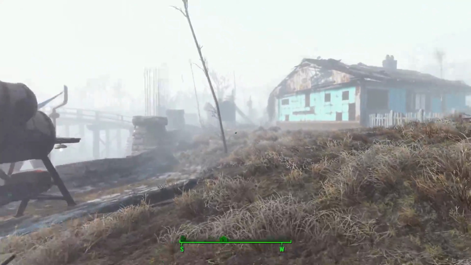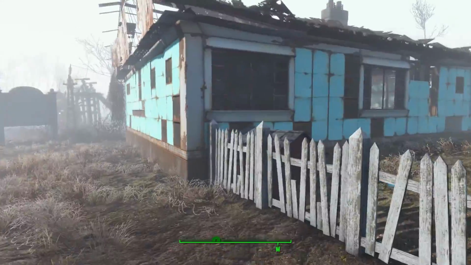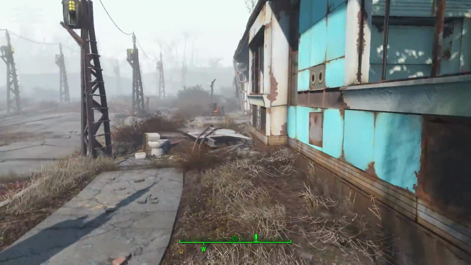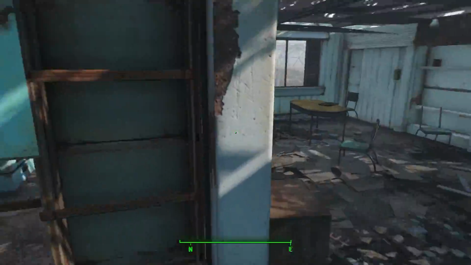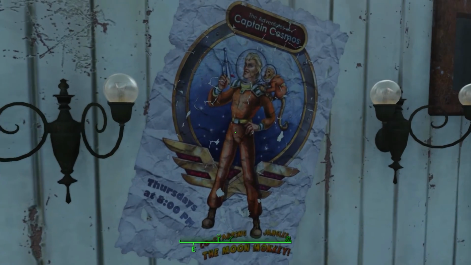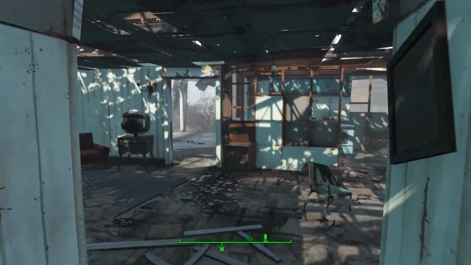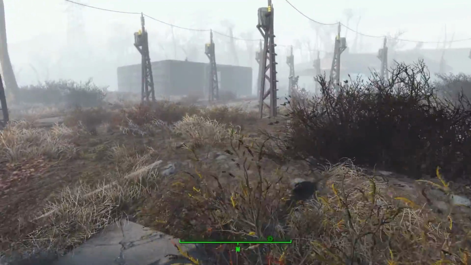So, that kind of brings us to a semi-close, unless there is something in this house that I did not check on, which I don't believe there is, considering there's rubble outside. And the hobo pot in the front. Alright. Oh. Captain Cosmos!